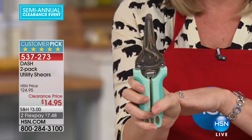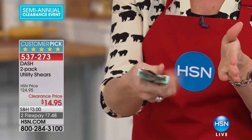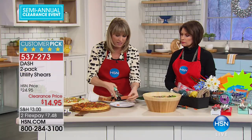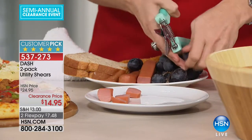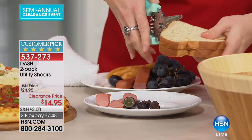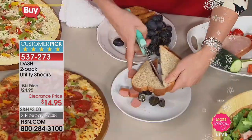If you have carpal tunnel, arthritis, or weak hands, you'll love these shears because they're so simple to use — spring-loaded. Slicing grapes in half, cutting things diagonally because my kid will only eat things when they look cute. Look how much faster it is to make a salad than getting out a knife block — go ahead and reach for the shears knowing they won't rust and are easy to use.